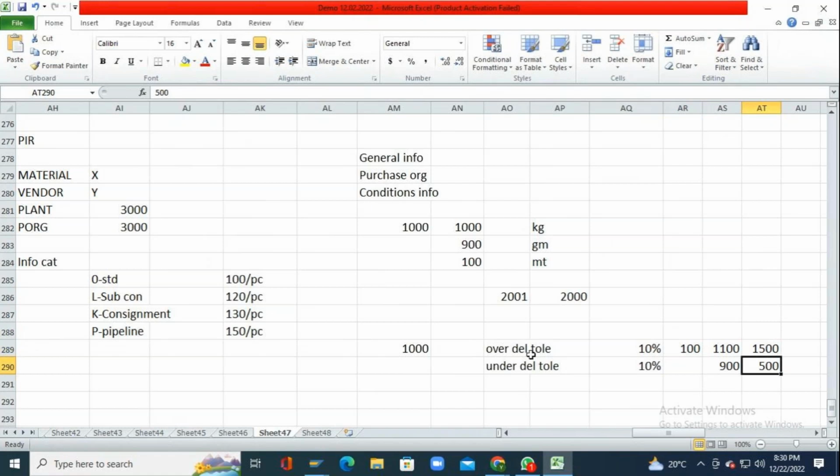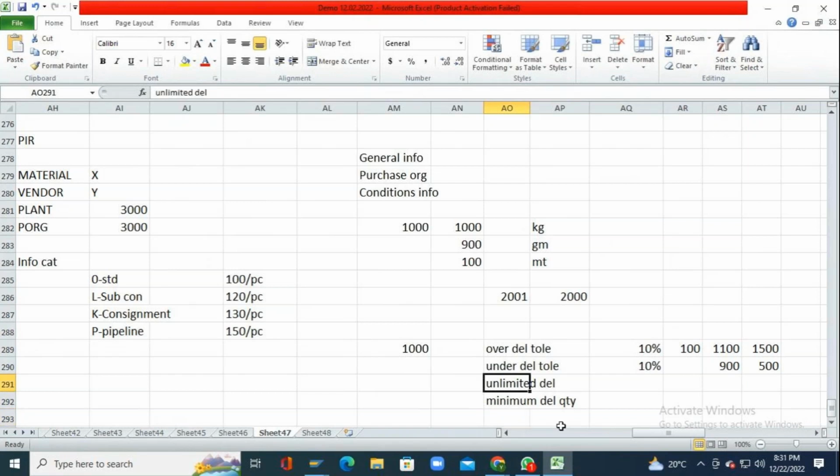So where we are going to maintain these things, over delivery and under delivery, and there is something known as unlimited delivery as well. Unlimited delivery and minimum delivery quantity, these are some of the parameters.